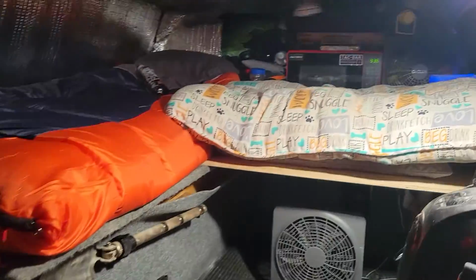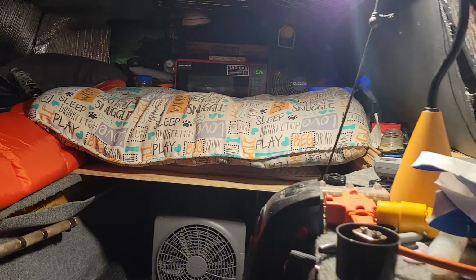So this is the view I'll be waking up to in the morning. My food I cooked, I got me a few breakfast sandwiches made already, and they're in the microwave already. All I gotta do is hit the button for cook, and they'll cook as soon as I wake up. I'm gonna hit that button for maybe 2 minutes. They'll heat up my food and everything.